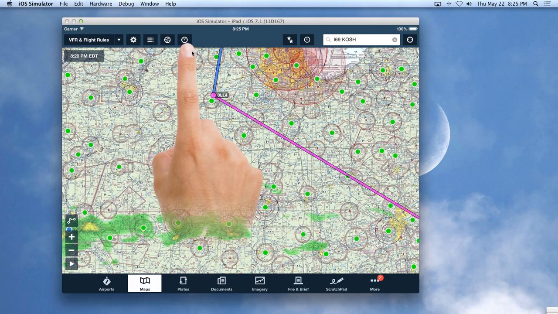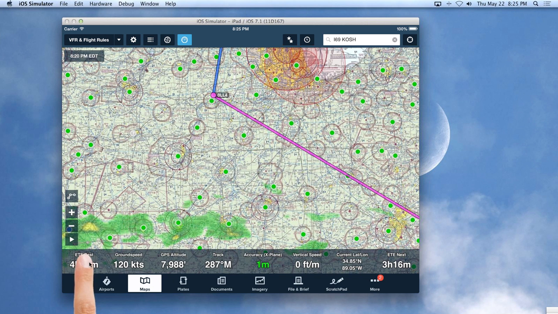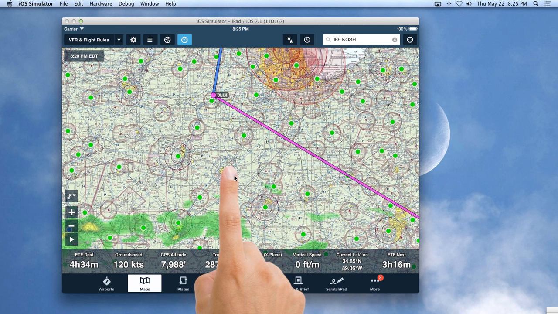So the first thing, we'll go up to the top and you see this row of buttons here. This little one looks like a speedometer. That's going to turn on the HUD, the heads up display. It's a series of data fields across the bottom of the app that's really, really helpful. Just basic data you want to know. Driven by GPS. So I have my time en route here, ground speed, track, all the things that are helpful. I'd really leave that on all the time.